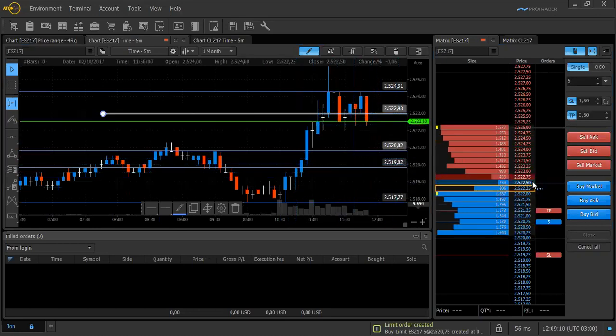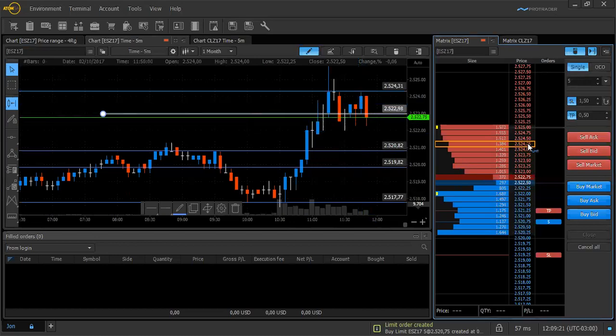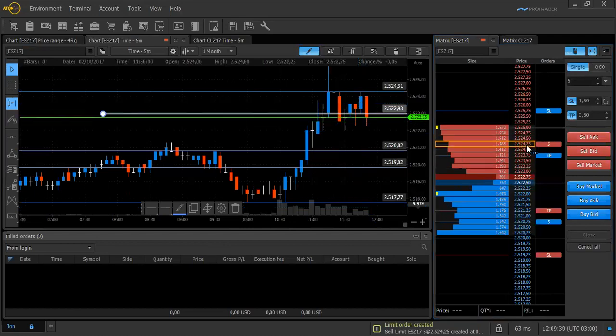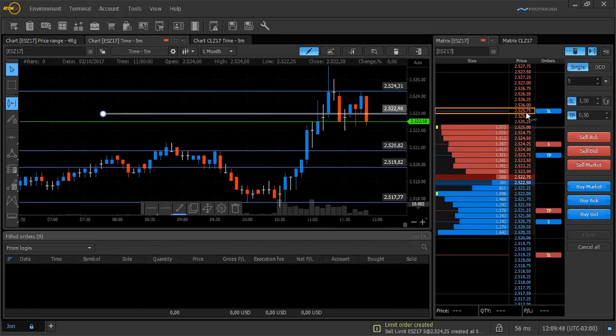As it's not advisable to trade very close to the price the market is being traded at right now, I believe that 524 and 525 is a little bit far from it. So I'm going to place my short sell here. Basically I'm selling 5 contracts of mini S&P at the price of 524 and a quarter. And my profit is here at 523.75, so I'm going for half a point. And here at 525.75 is my stop loss.